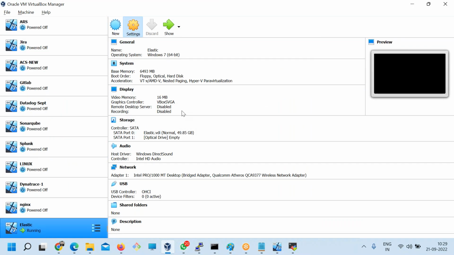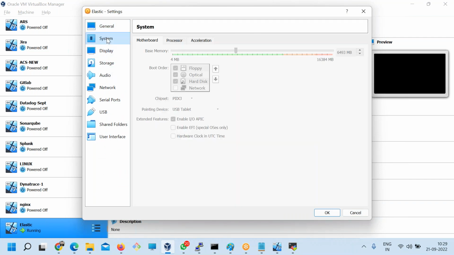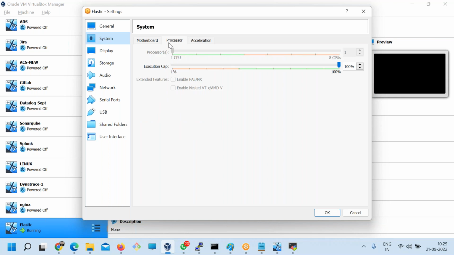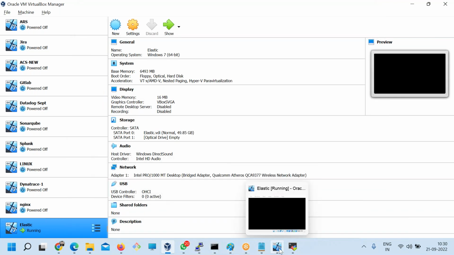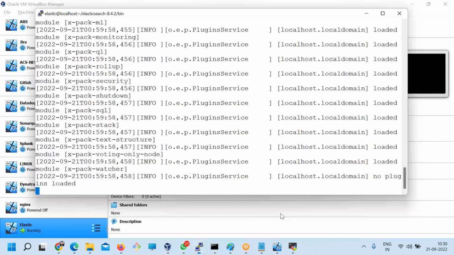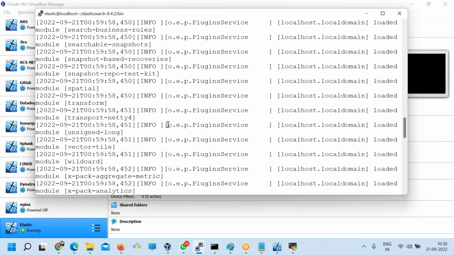For settings, I have 4 GB RAM, 6 GB RAM, and processors is only one. I can increase if it is showing any issues. So far info, if info is coming, that's good. All good.